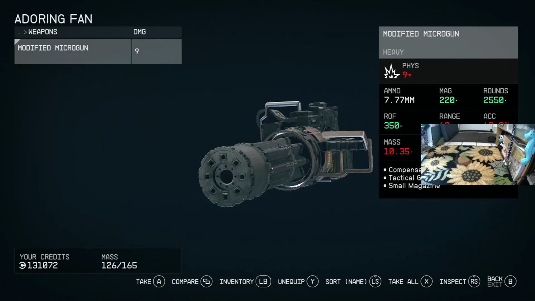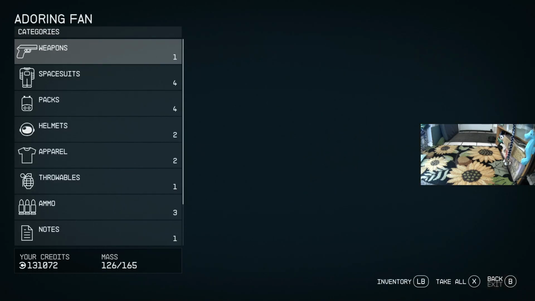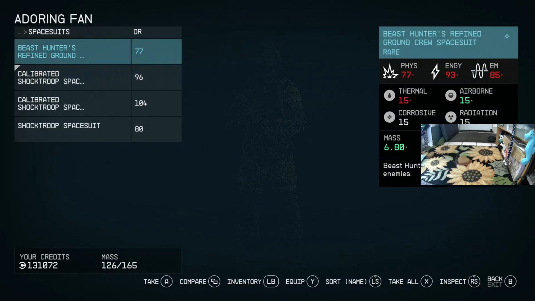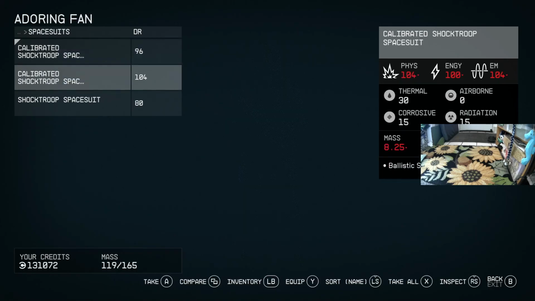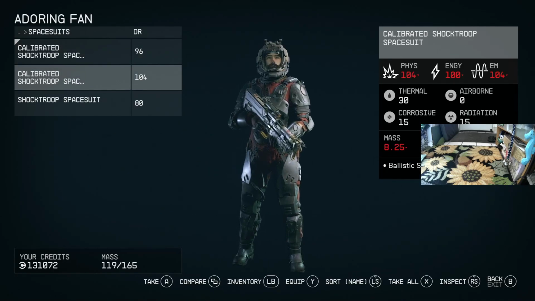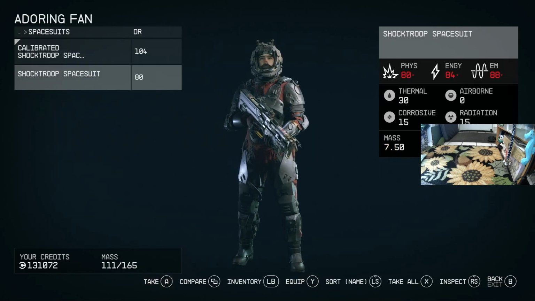Modified marker. We need to modify this thing again to make it better if we can. That small magazine's got to go. We can't do it here. We don't have enough resources. A little bit more weight for just a few more points of physical stuff. Yes. So it stays up longer.